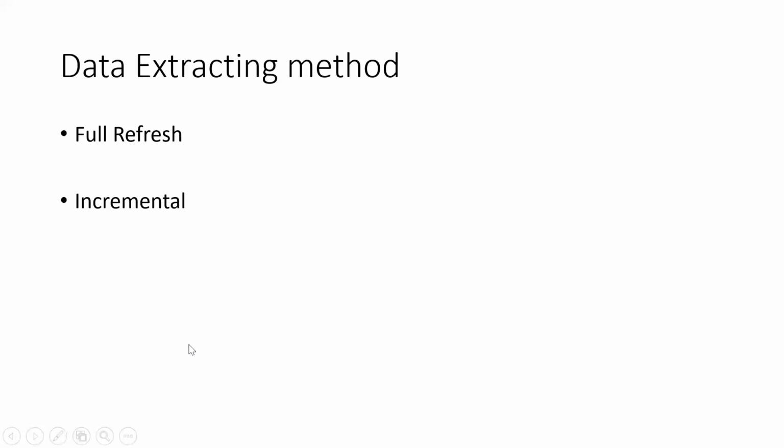But what is incremental? This is the smarter way. In the source system, there should be a date or timestamp column, so that when a particular row has been introduced into the table, it can be captured. Why is the date time required? When we run our jobs in the ETL, there should be another timestamp. When we are fetching the data from the source system, we can match the timestamp with the timestamp column available in that table.